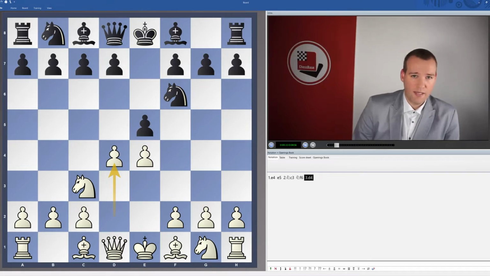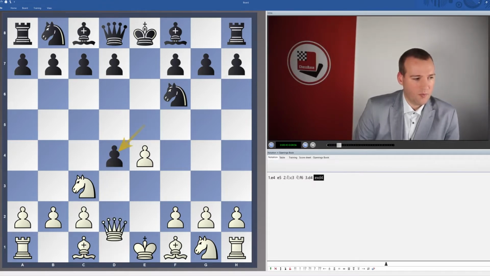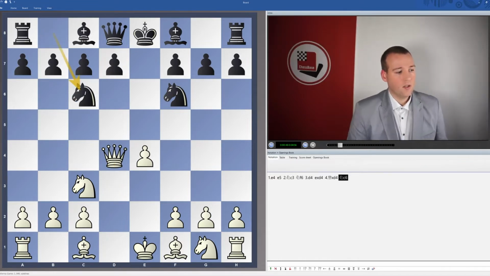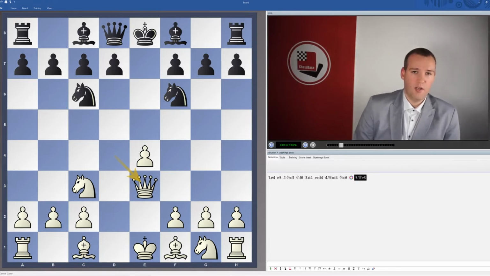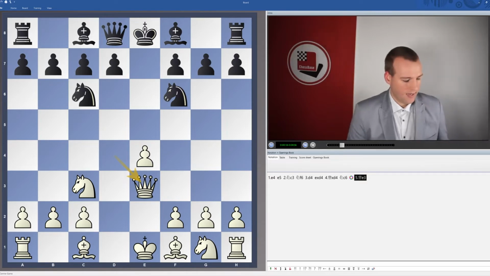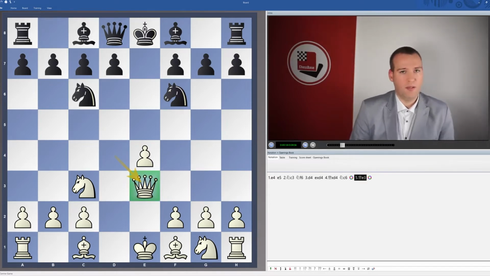Mamedyarov, Durarbayli, some other strong players have been playing it, Sarana as well. And it's setting some interesting problems. Let's say after exd4, the pawn we are going to take back with the queen. And now after Knight c6, we are not going to play the move Queen e3, which would actually transpose to lines we are familiar with from the Center Game. In that case, the queen might not be so well placed on the e-file.